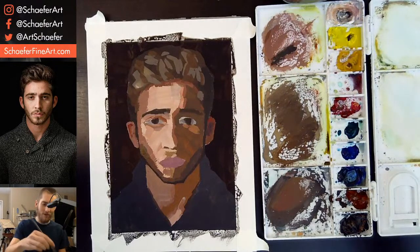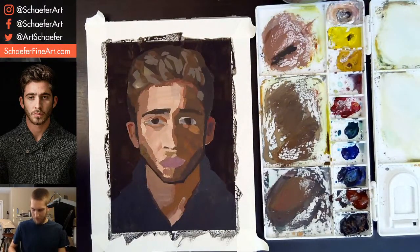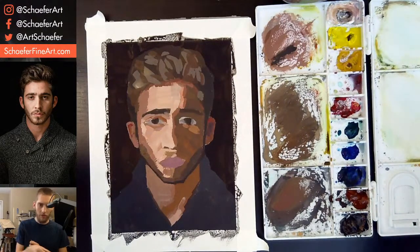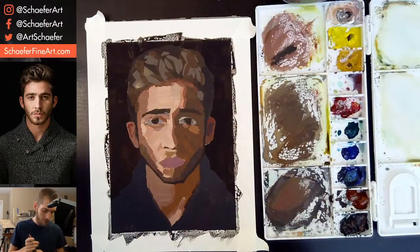Oh, dude, I use one brush for almost everything. All the watercolors I do, everything I do, I always use one brush. To be honest, I don't really have another smaller brush. I was going to start using this one, but I'm still doing pretty big shapes, so not that big a deal. Yeah, I'm a one brush maniac, man. I do everything with one brush.